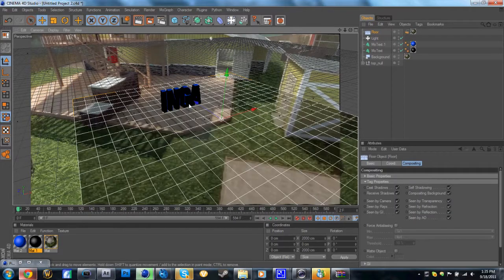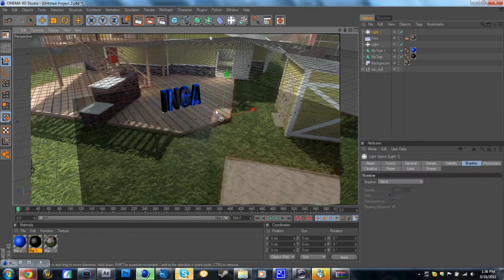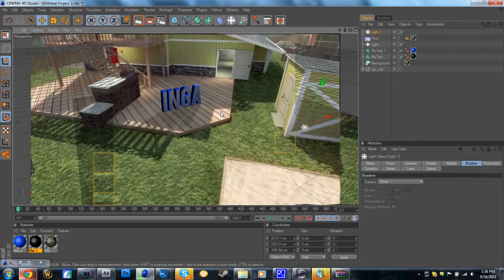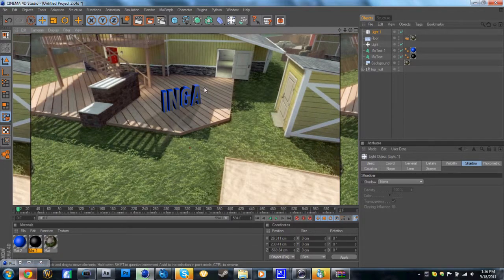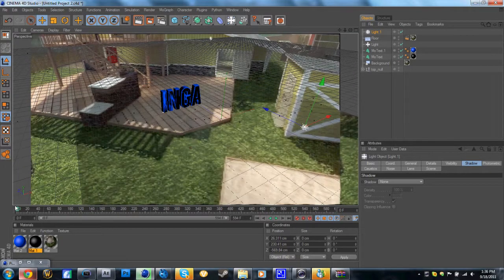And then what you're going to do is, so you can see the front color of the text also, just make another light, make it just somewhere around here so you can see it. See how that looks. And it looks really nice. And you can still see the shadow in the front of the text. And that's motion tracked all the way across. And so that's basically how you do it.